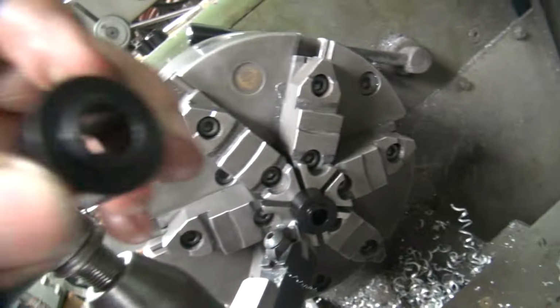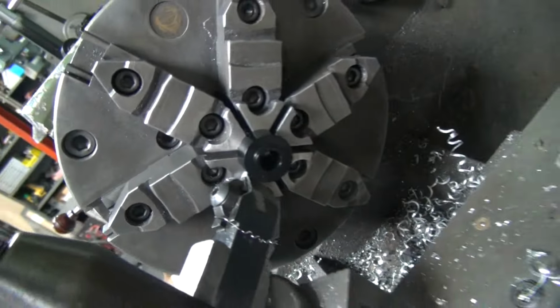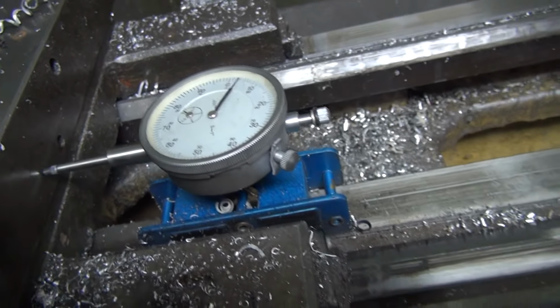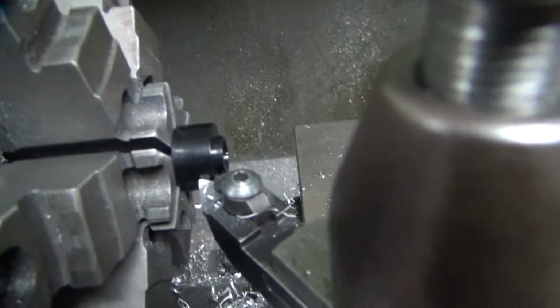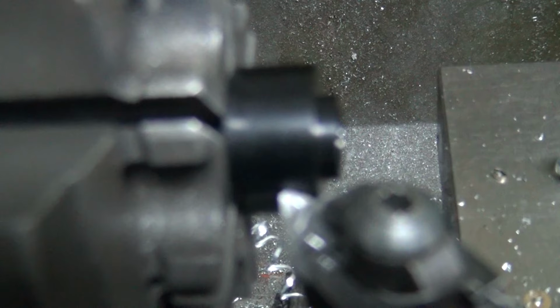So the way we do that is we've got our dial indicator stop here. We put this in the jaw of the chuck, hold off the little thin part here, the shoulder. I bottom the chuck out against the side of the chuck, set my indicator for about 5/16. So you come out 1, 2, 300, about 3/14, 3/15, and that's where we'll cut it off, right to there. And that'll be 5/16 total thickness, and we're done, which is what we're after.